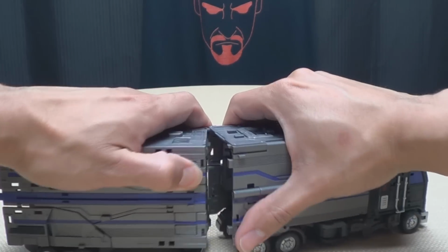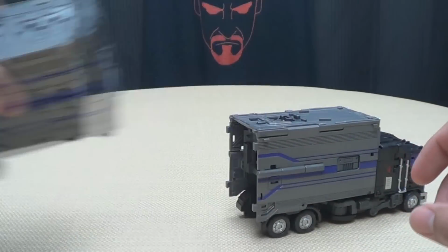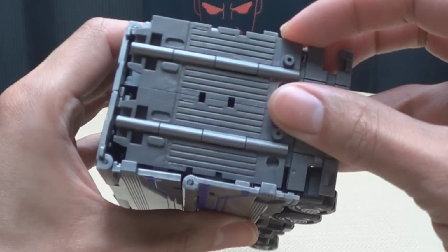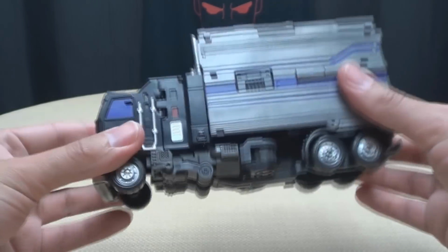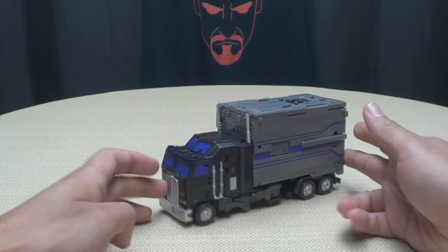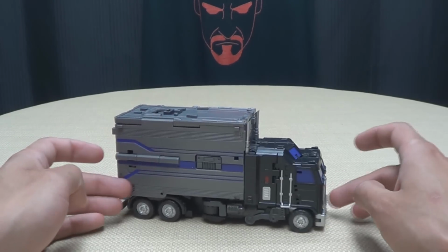And basically, you're going to take this thing and break it in half. Like that. Again, more tabs. We're going to take this chunk, put that off to the side. And then you can take this back section and plug it in back here. Why, I don't know. But you can. And now he is a much smaller truck. Now he is the Motor Ups Master.